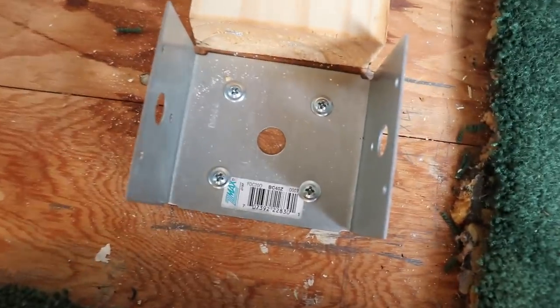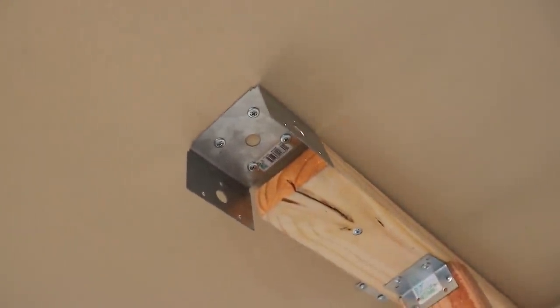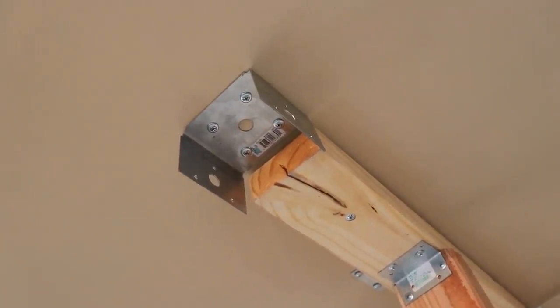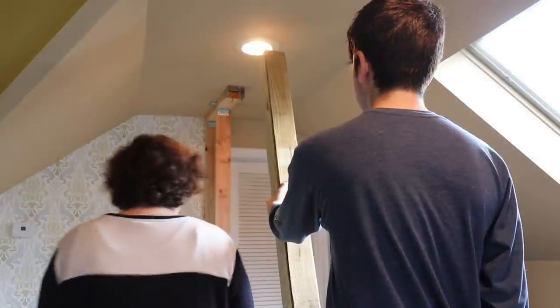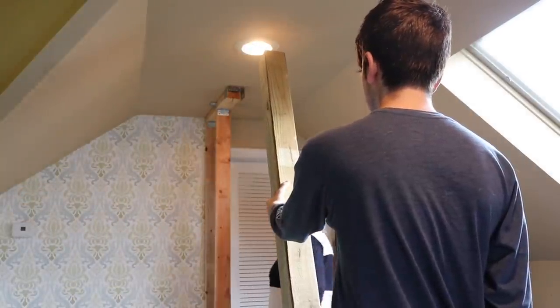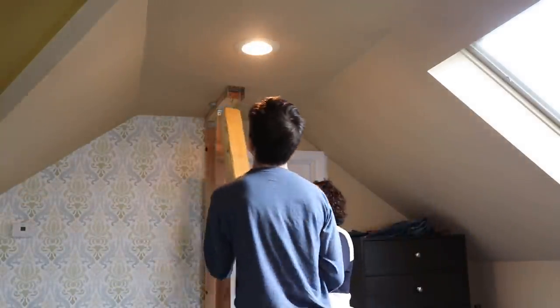So, we have these two installed, and now I have to do the 4x4. So I placed a support plate right here at the bottom, and we did the same thing here on top. And now we're ready to place the 4x4 and screw it in on the sides. It's kind of hard to get a right angle for the camera. Okay, so let's place it in.